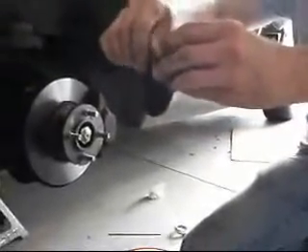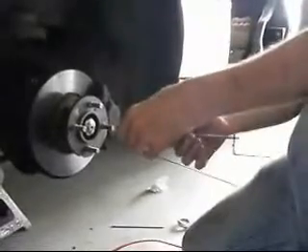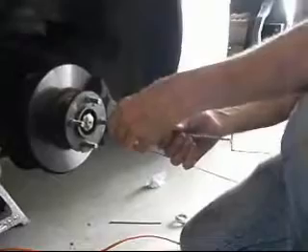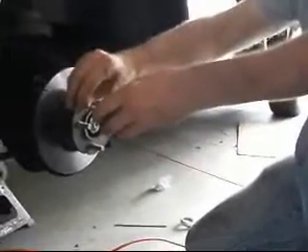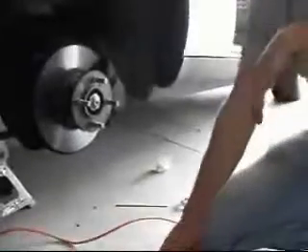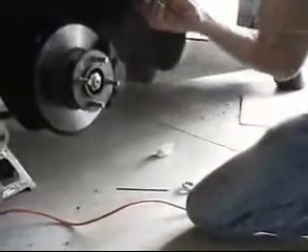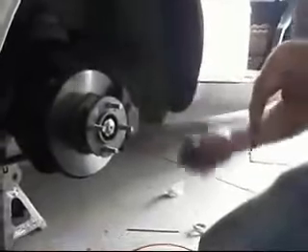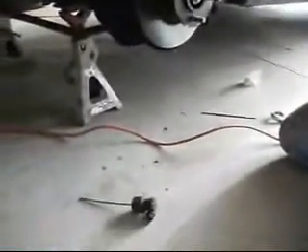When you turn it one way, when it's on this side and you're turning in the primary rotation, it has a binding. You'll feel it bind into itself. When you're turning it that way, it turns more smoothly, because the gears are meshing into each other when it's on this wheel. On that wheel, the gears are meshing that way. I think what this is, is some British part that they grabbed for a left-hand drive car, and we're stuck with it.